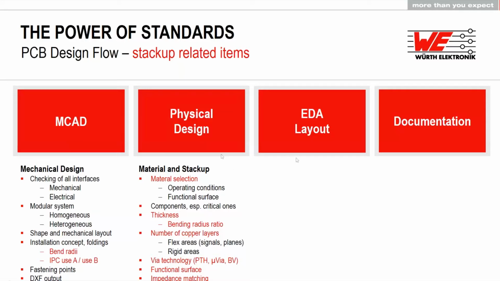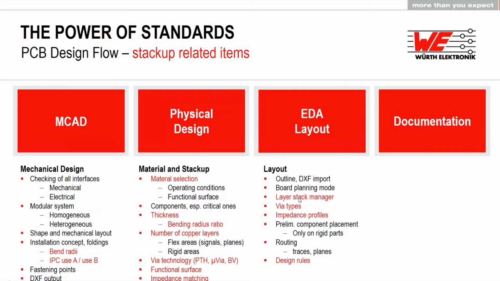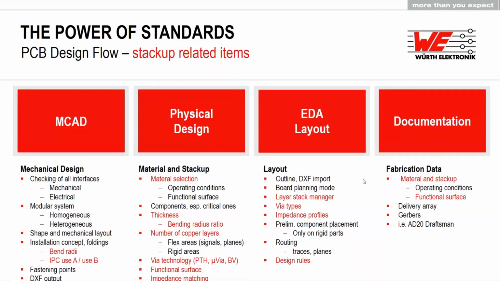impedance matching. Then regarding the layout itself, of course, you need a stackup to fill up your layer stack manager to define and specify wire types, make your impedance profiles if necessary, and of course also design rules. And regarding the fabrication data, of course you have to document your material and stackup, and as well the functional surface. So a lot of important things based on stackups.